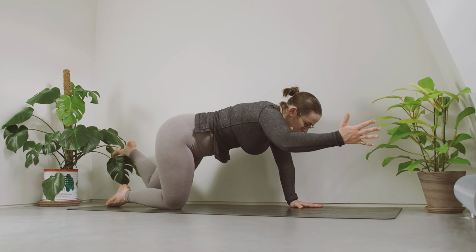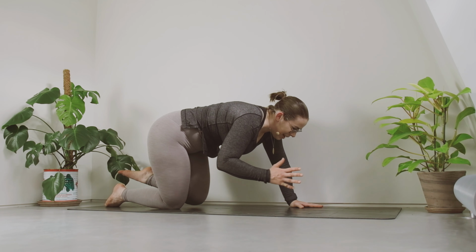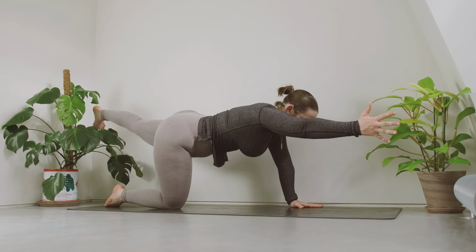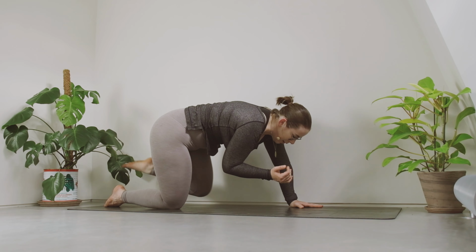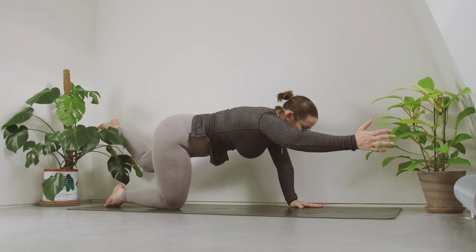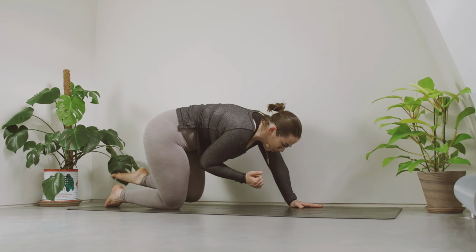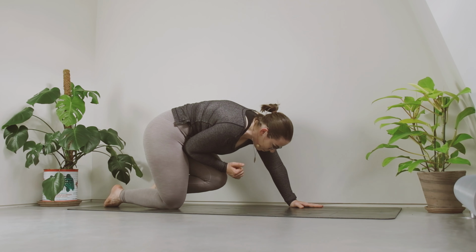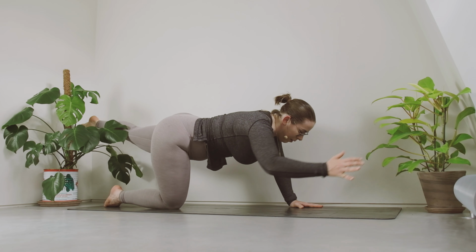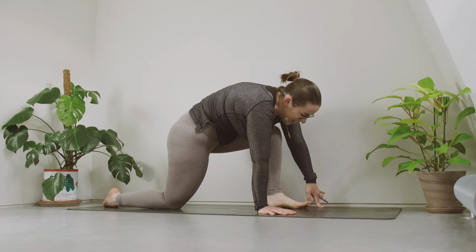See if you can draw the rib cage all the way up and back towards the spine. On the exhale, bring the knee towards the elbow, curl everything in. Inhale to expand and extend the body forwards and back. Exhale, draw in. Inhale to expand. And last time here, as you exhale, everything draws in as high as you possibly can.